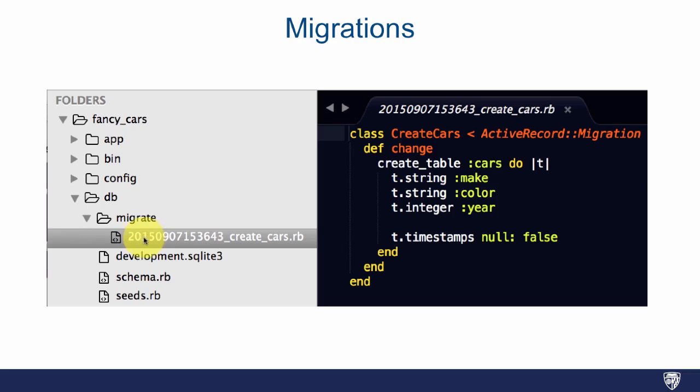And the first part of it is going to be the timestamp, so the year, month, and so on. And then the second part is called create underscore cars. So this is your class, create cars, which extends the migration superclass. And basically it just has one method called change, which says create table, and this is your migration. And the timestamp of this migration is the first part of a file name.